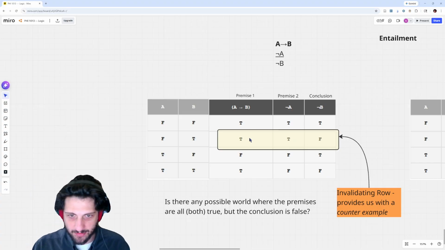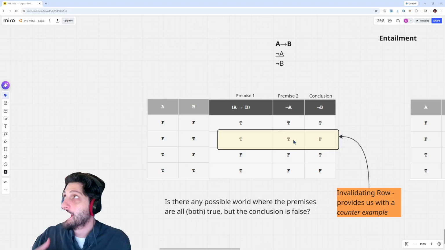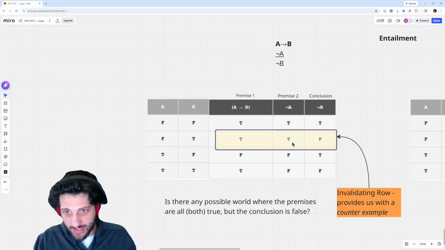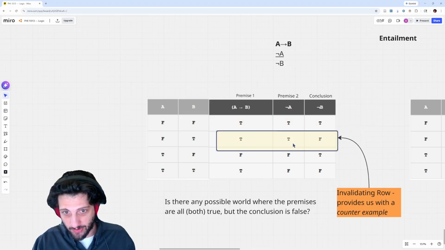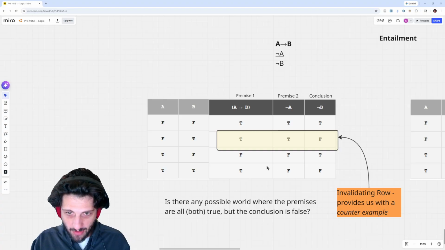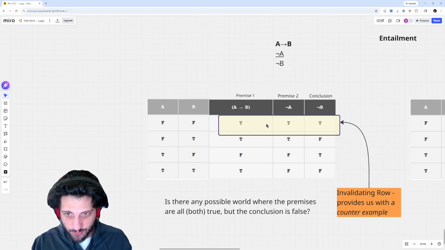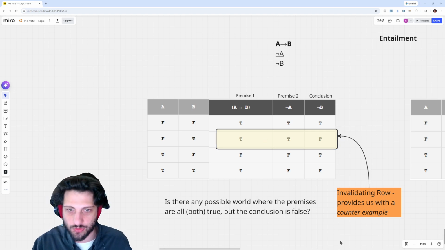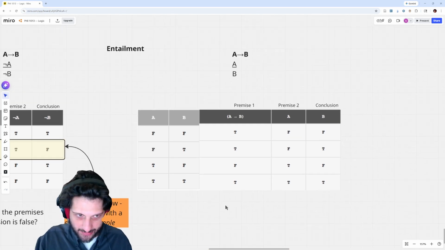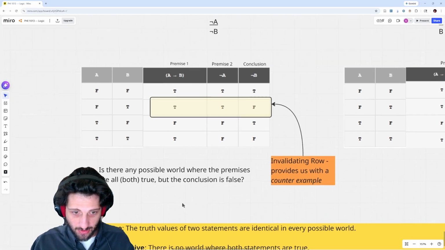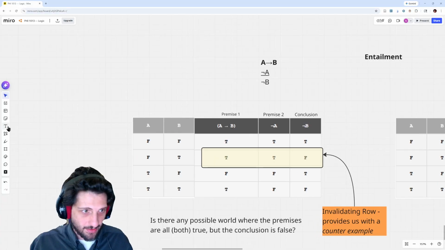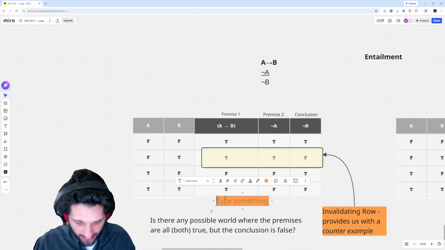That means believing these premises doesn't help. Just because we know we're in a world with these premises being true, we still don't know whether the conclusion is true or false. The point of a valid argument is that when we see the true premises, we should be guaranteed that in that world, the conclusion is also going to be true. So let's compare that over here. To be clear, let me just make this painfully clear. We call this an invalid argument then.